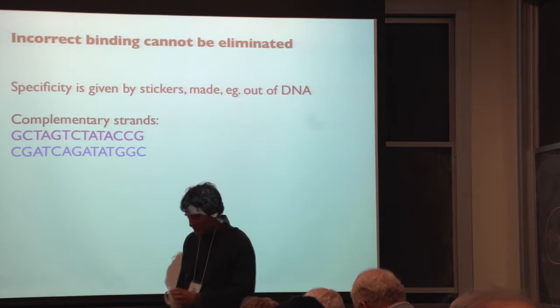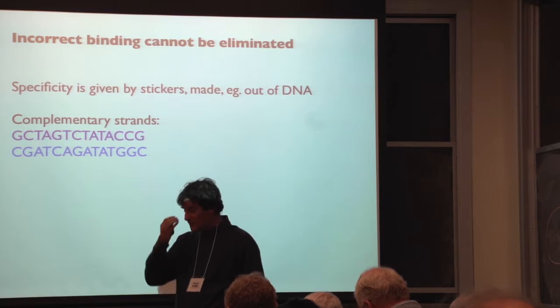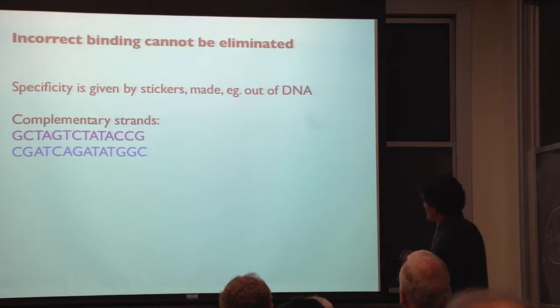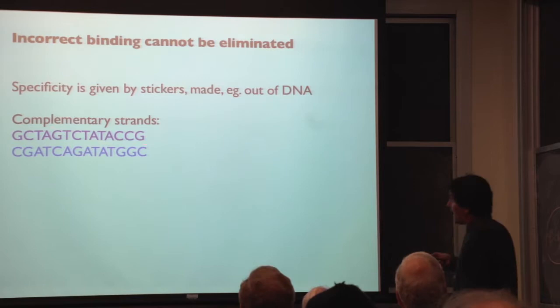So the reason that this problem is hard, that we're talking about, is because what you would like to say is you would like to invent an energy function in which every contact that you want sticks and every contact that you don't want, just make it repel. That's what you would like to do, right? If you could do that, then there would not be a problem. But unfortunately, somebody can correct me, but all of the ways that I know to actually introduce specificity and binding do not allow this. And they're all using sort of chemical methods, which are either exactly like or very much like the hybridization of complementary strands of DNA.